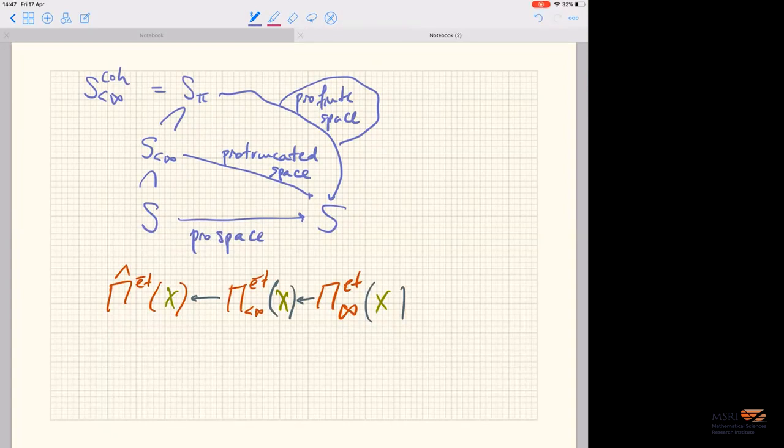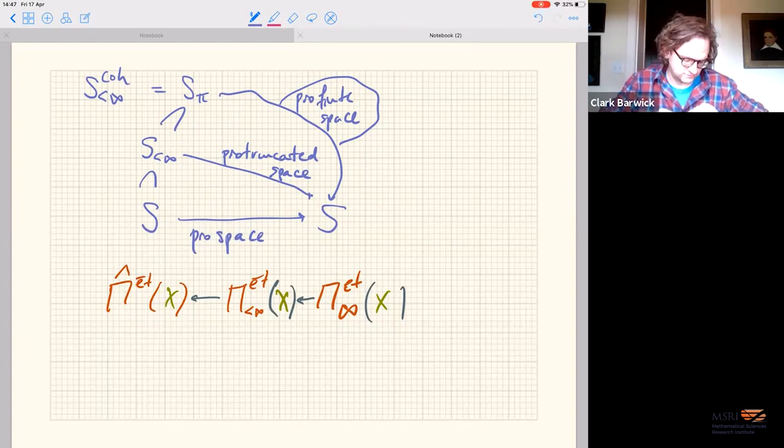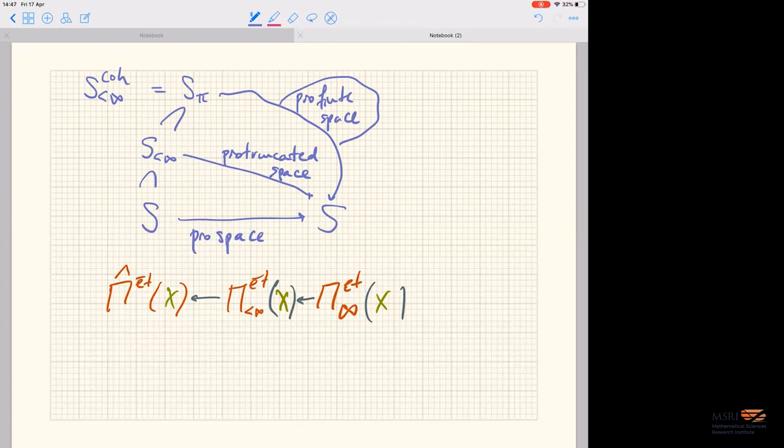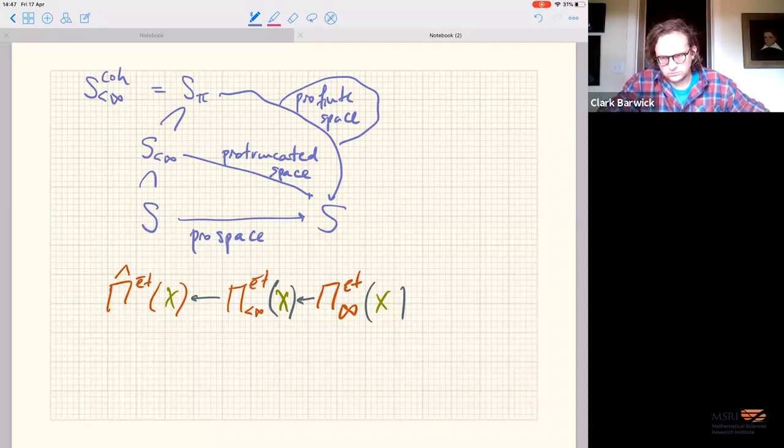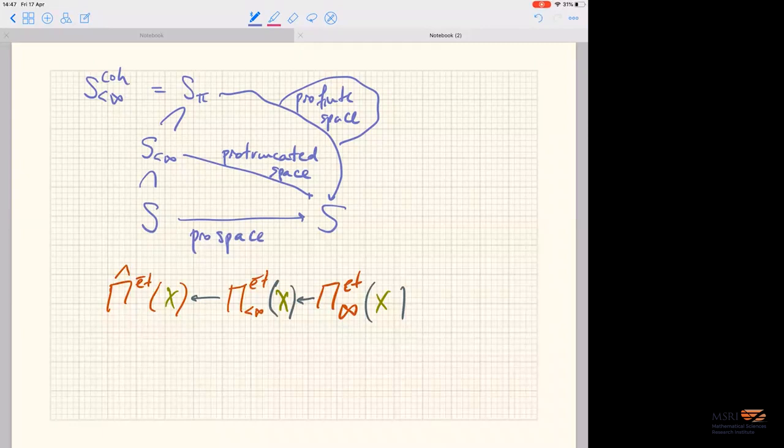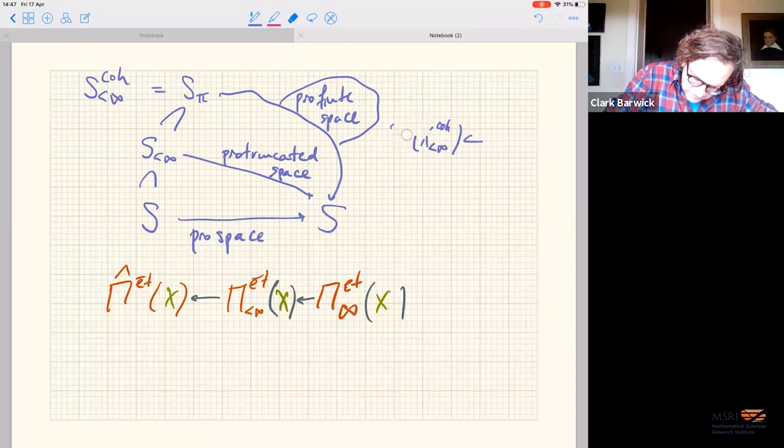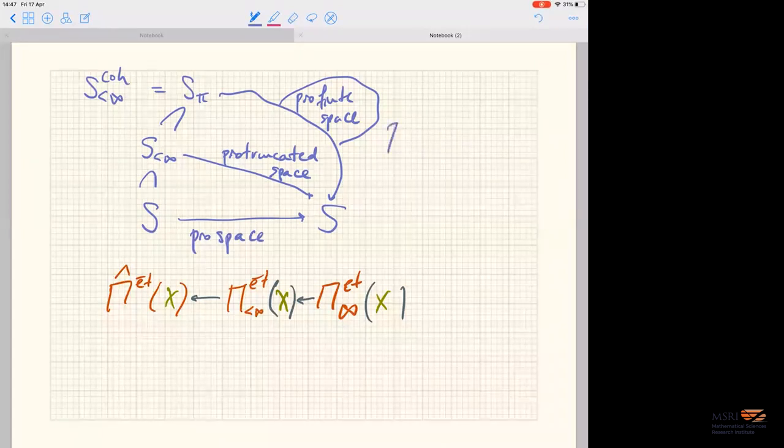Yeah. And that's a procedure that works for any infinity topos. If you look at Jacob's section on stone duality in SAG, one way to motivate looking at S pi is that there's a functor from pro objects on the truncated coherent objects of a topos into topoi over the topos that you started with. And that's fully faithful. So in particular, this instantiates stone duality, which is exactly what you want.